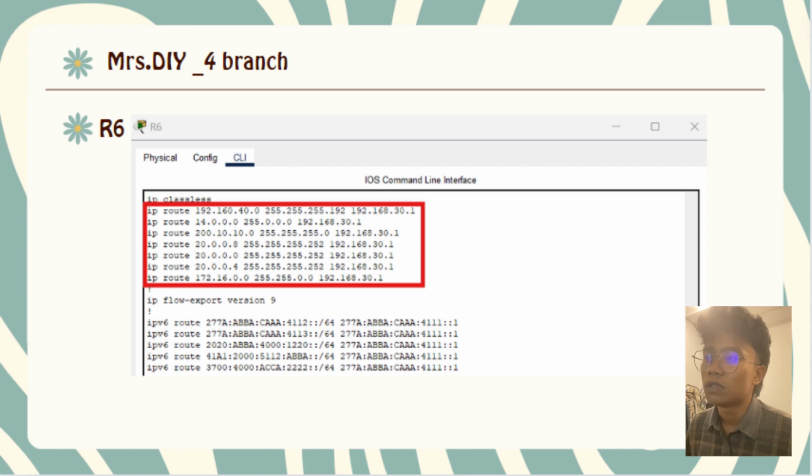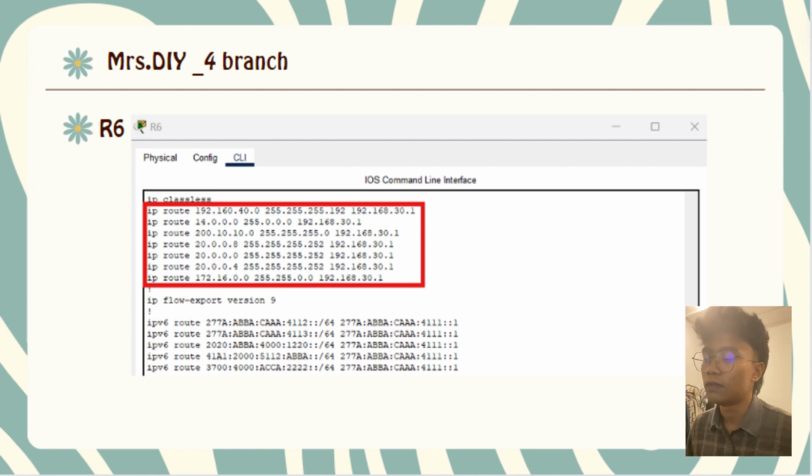The subnet mask is /30, which is 252. Then still the same next hop IP 192.168.30.1. Next is 20.0.0.4. Still the same subnet mask 252, and then the same next hop IP. Next IP route 172.16.0.0. Subnet mask is 255.255.0.0, and then the next hop IP also the same 192.168.30.1.